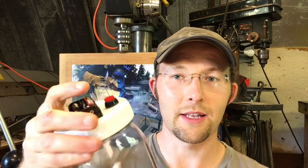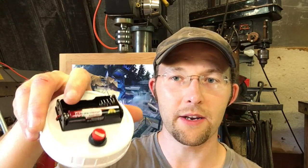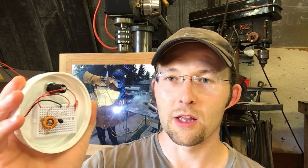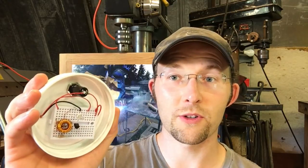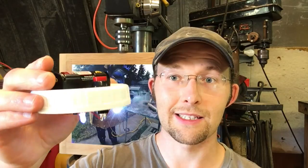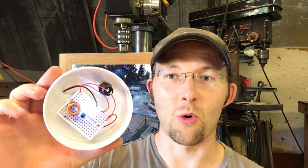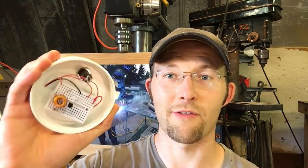Here it's running off of a single AA battery, normally impossible until the recent invention of low voltage LEDs, but this is a standard LED that normally requires 3 volts. Here it's running off 1.5, and it runs off even less. Runs on down to fractions of a volt, and still produces great light output for hours.